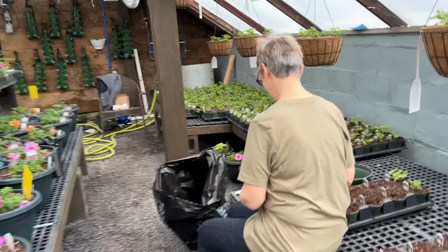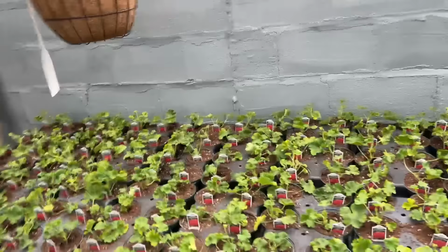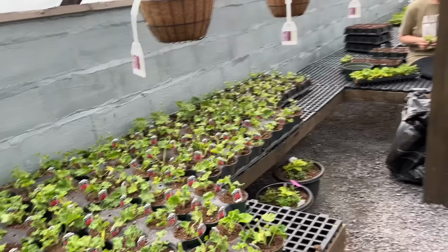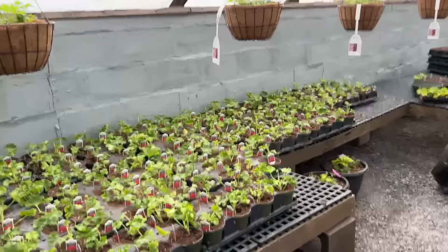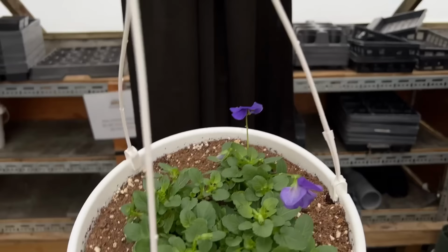So we actually have more red geraniums than this, but if I put out all the red geraniums that I ordered, we would more than fill this side of the greenhouse. So I decided only to do a couple hundred in here, and then we'll keep the rest of them in the big house and bring them up here as needed. The atrium's full of baskets as well. I might have to water these today. I have to check. But these, oh yeah, they need water.